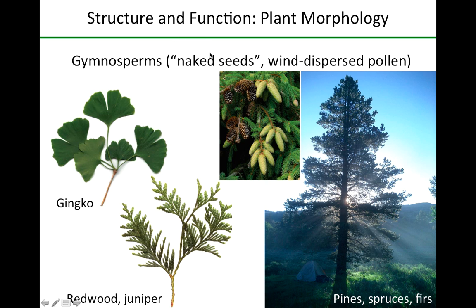Okay, and then the other thing is, remember, gymnosperms have both seeds and pollen, so they produce pollen, but the pollen is dispersed by wind in all cases. Okay, so the earliest plants that produced pollen were taking advantage of wind to get their gametes spread around. So these are just some examples of gymnosperms, and I want to show this to you because for most of the rest of the lecture I'm going to focus on angiosperms, so I just want to let you know that this is the sister group to angiosperms, or the flowering plants.